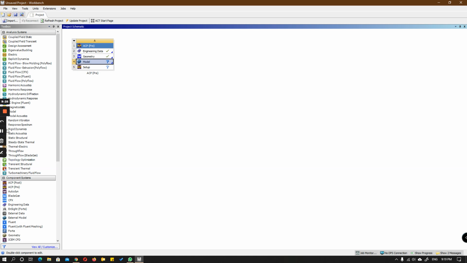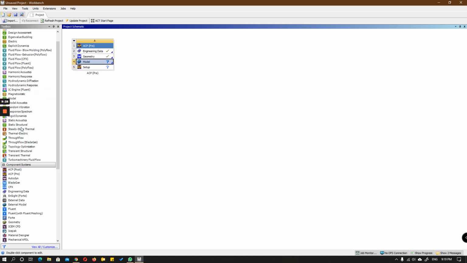And what I'll do now is I'll go ahead, take my static structural, and then I'll have to put this inside the model here. So basically the data from that will be passed on to here.